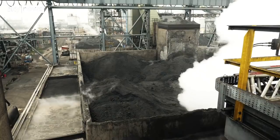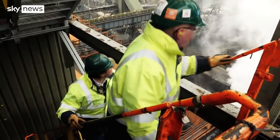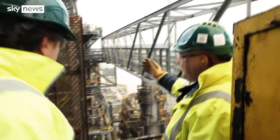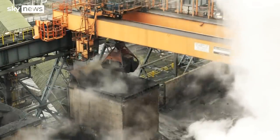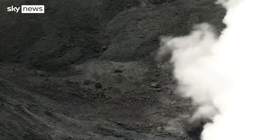We've got 4 pairs of coke drums, so we're halfway up one pair, looking across at another pair. And what happens here is that the coke forms in a vertical solid drum. Once the drum's full of coke, we cool it down with water, which you can see the steam coming out there. So that's the coke down there? It is, that's the black, looks like coal.